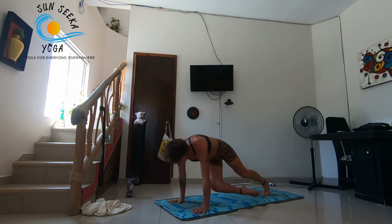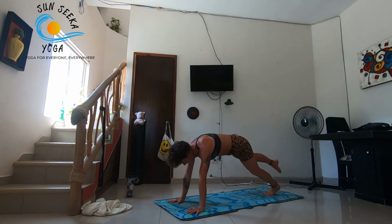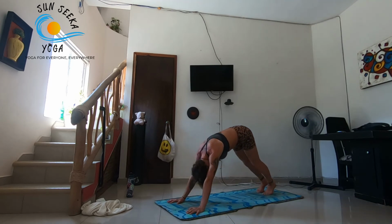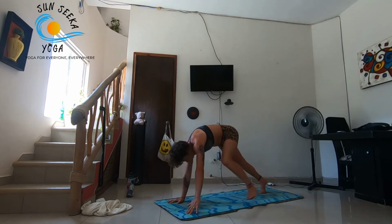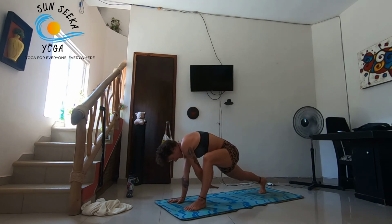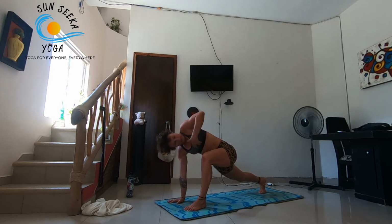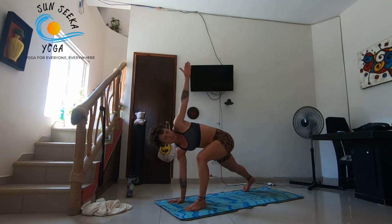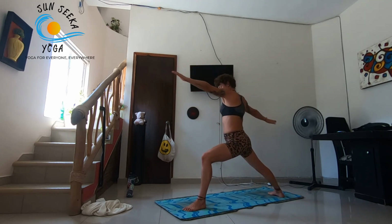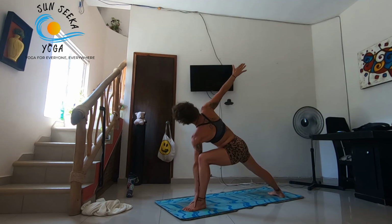Step the left toes down, take it through a single leg vinyasa. Step the left leg forward, inhale, sweep the left arm up. Exhale, tap right thigh. Inhale, sweep the left arm up. Exhale, twisted crescent. Inhale, warrior two. Exhale, come down into your side angle.